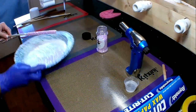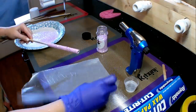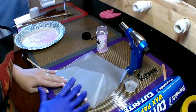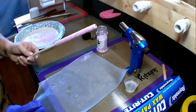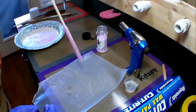I'm gonna tap off any excess glitter, and I'm actually going to take a small piece of wax paper. This is somewhat of a chunky glitter, so I'm going to put the pen inside the wax paper and I'm going to roll it. I'm going to roll it because I want that glitter to lay flat. I've found that putting it in wax paper actually works better than tapping it down with a gloved hand. So put it down in the wax paper.